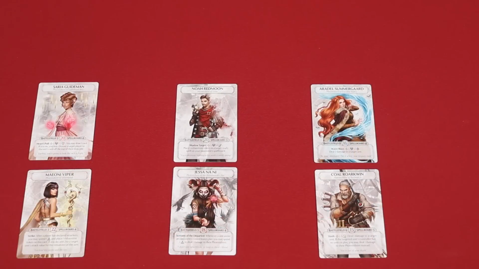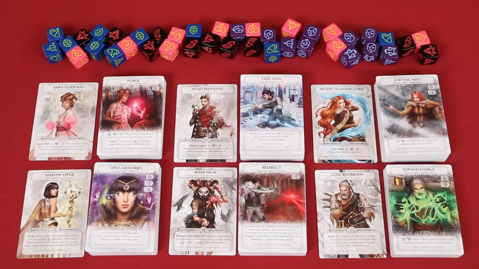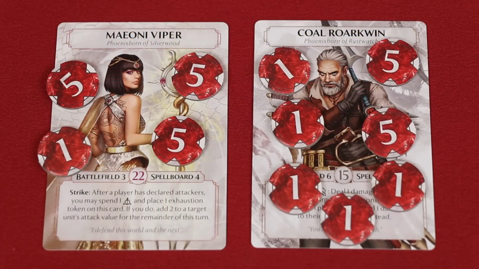In Ashes, players will choose one of the 6 included Phoenixborn, build a deck of cards and assign dice to them, and then duel their opponents. To win, you'll need to cause damage to an opponent's Phoenixborn equal to its life value.